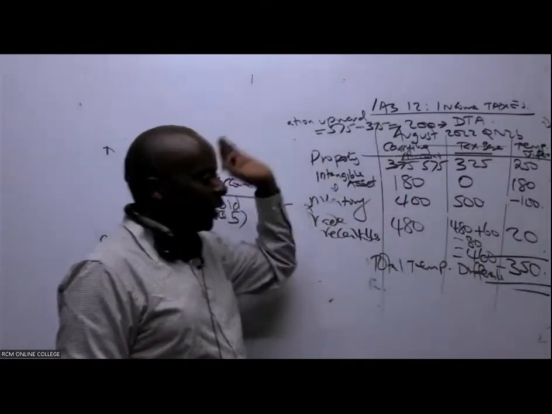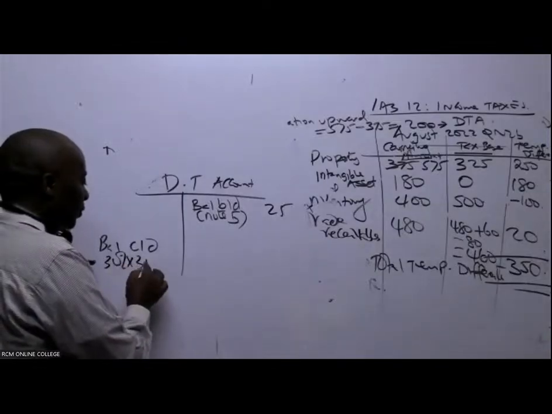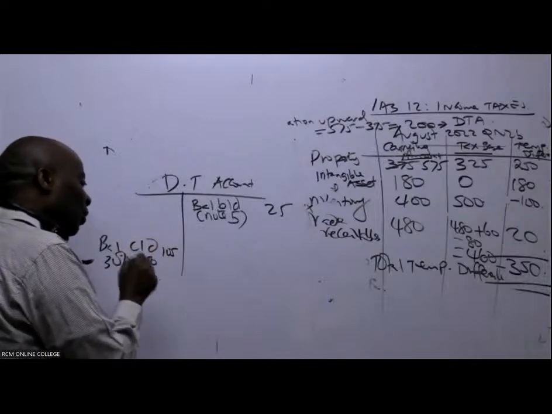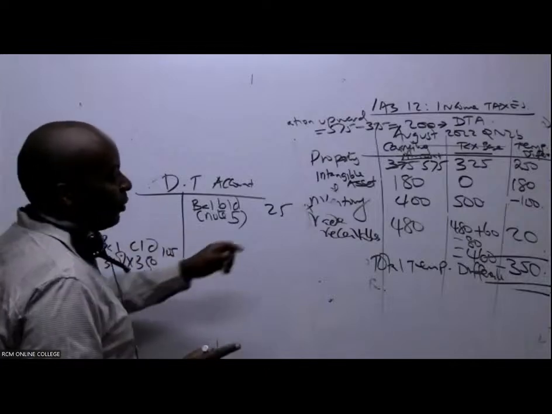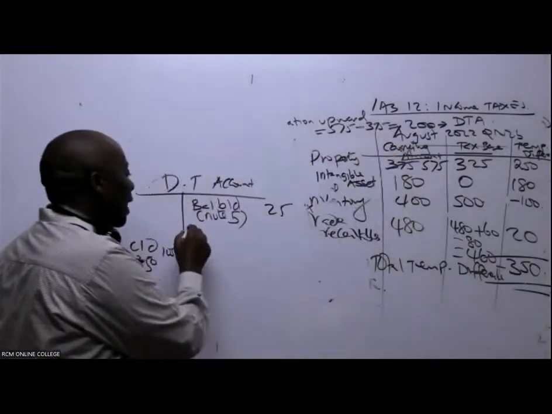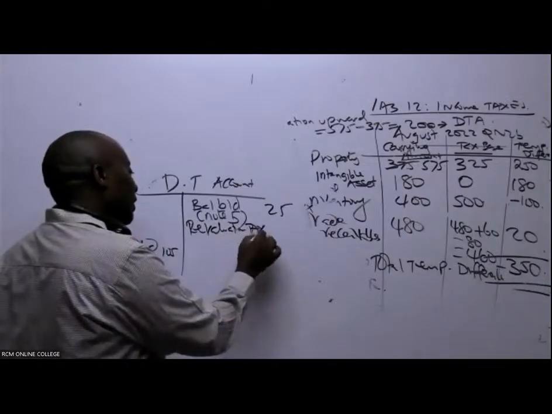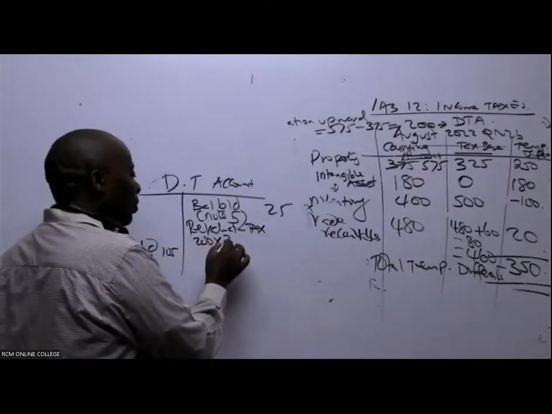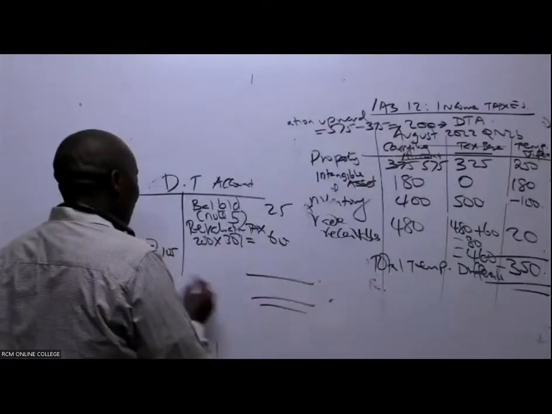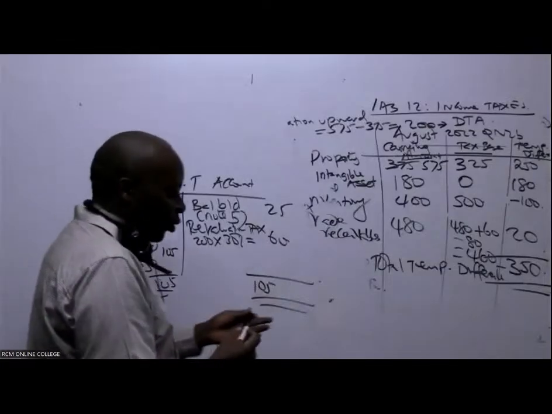This is what is going to the other side, 30% of that. This 30% of this 350, this is what gave us 105. If there is any revaluation, like here we had a revaluation, remember we had a revaluation here, which you calculated here. So revaluation comes here, but it's the revaluation tax bit of it. So it was 200 times 30%, which gave us 60. So come and do your balancing. I hope that is helpful and you have the video.